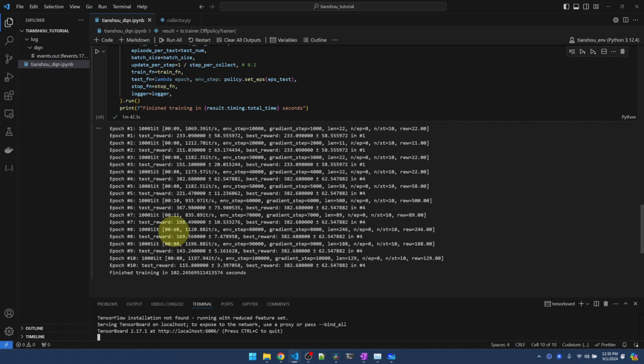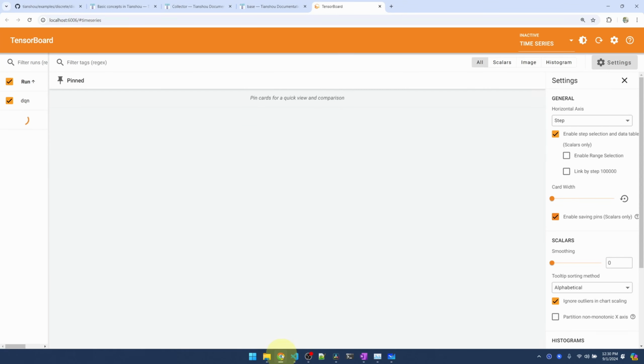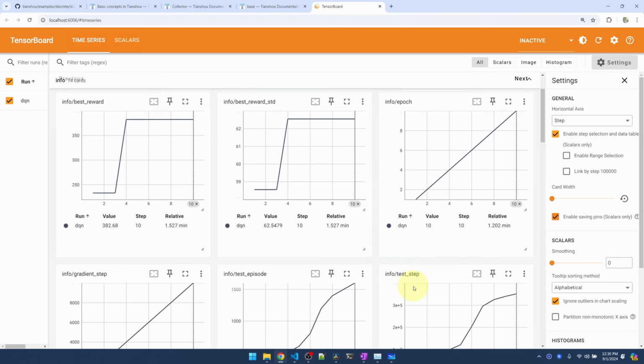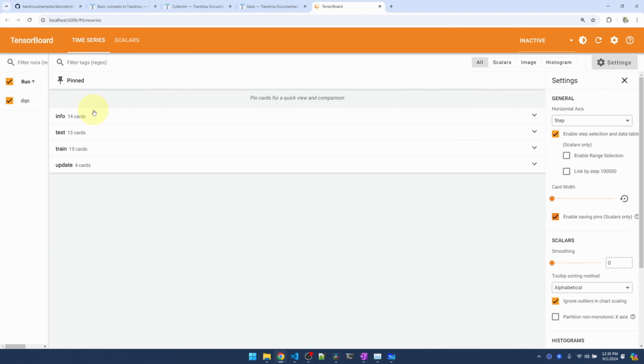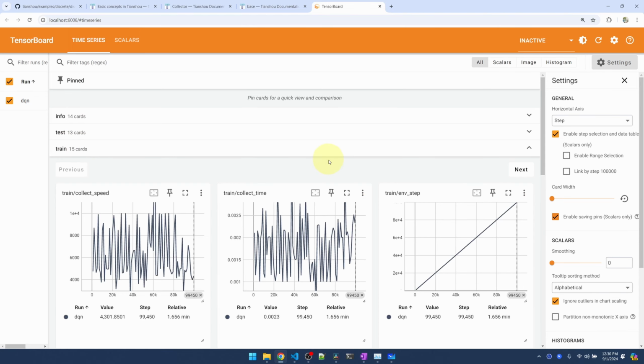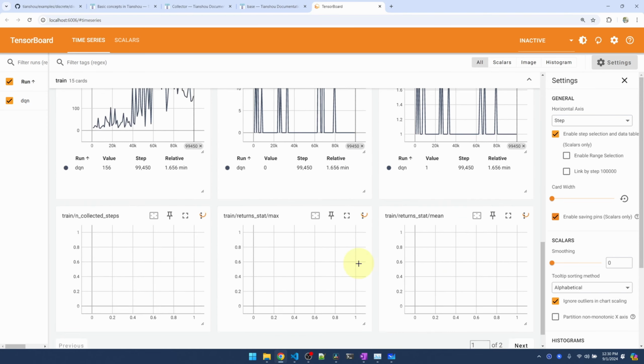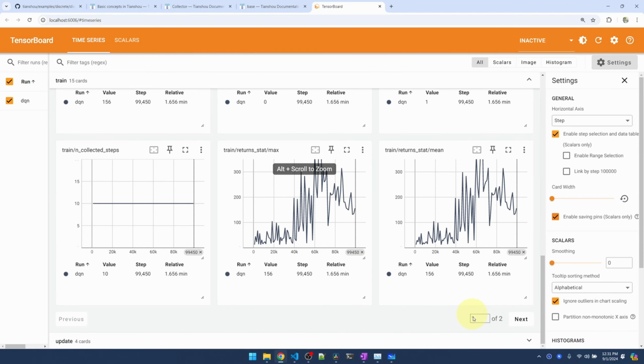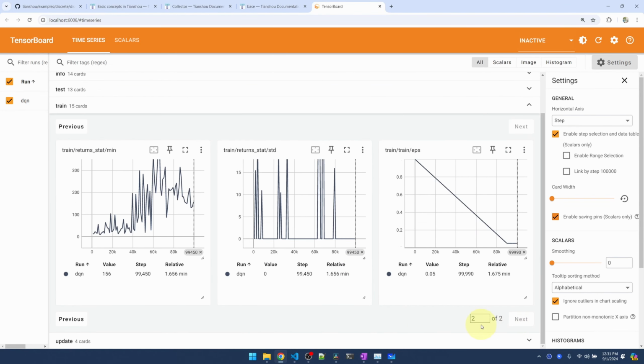So now training is done. We can go back to TensorBoard. Let's see where epsilon is. So what I did was click on these headers to minimize it. It's the training card that we added the epsilon to. Since we added it to the end, scroll all the way down, you can see there's multiple pages. Click on next.